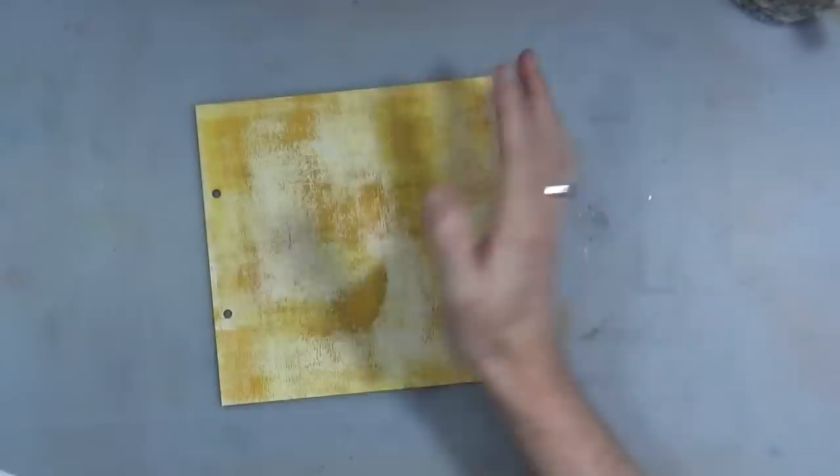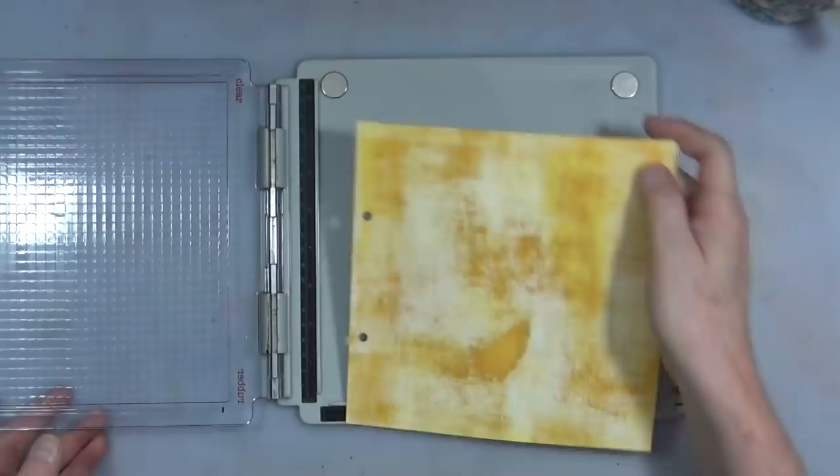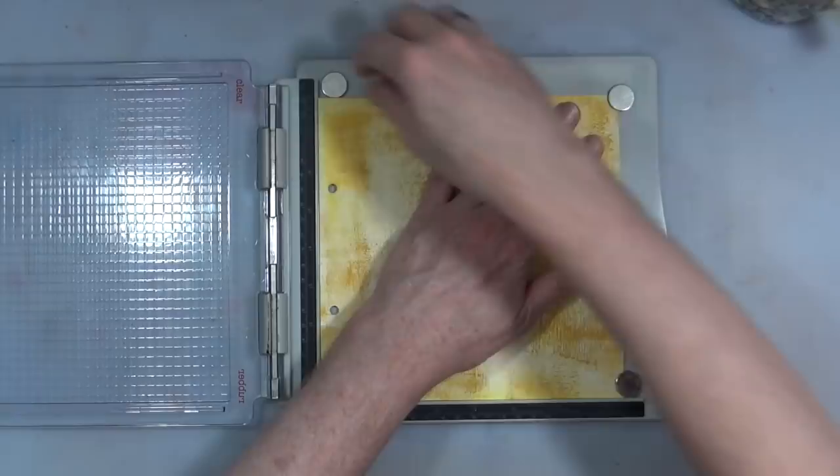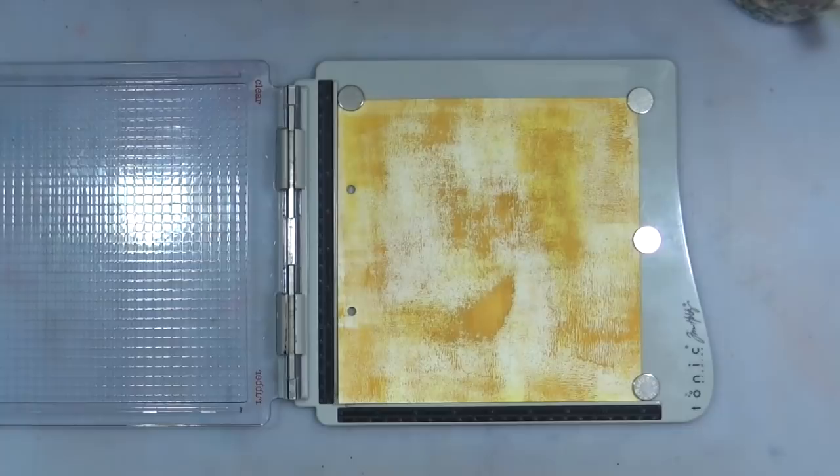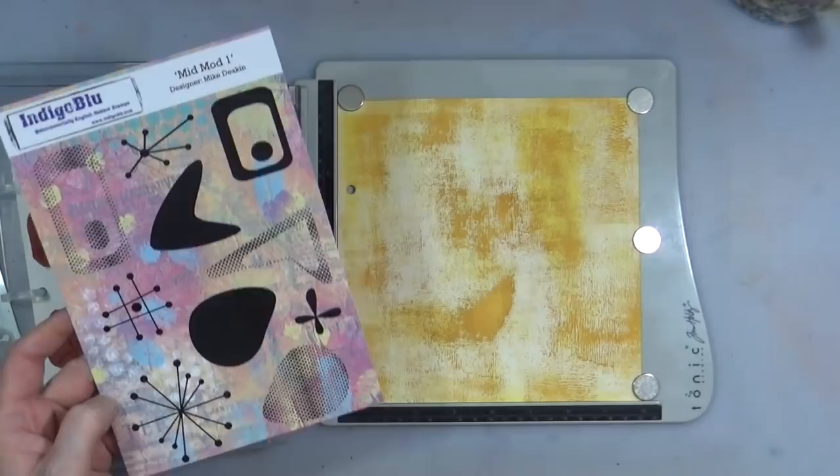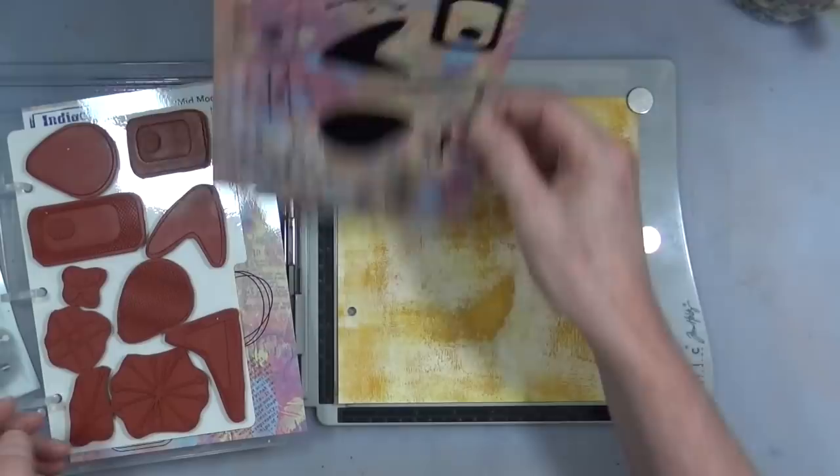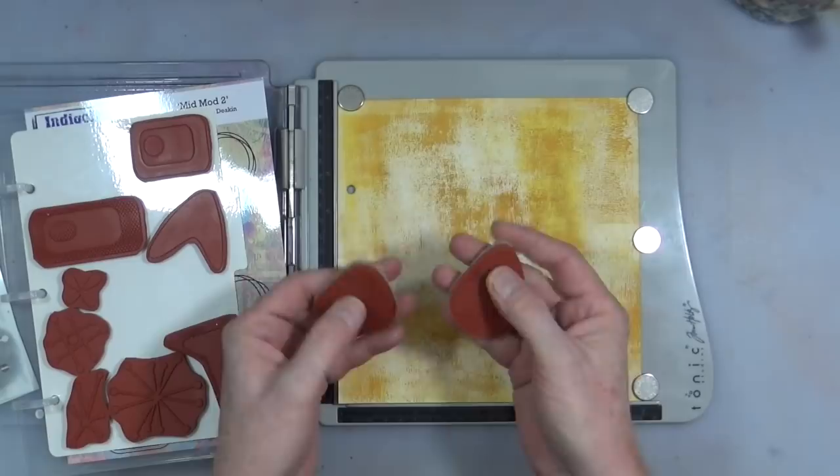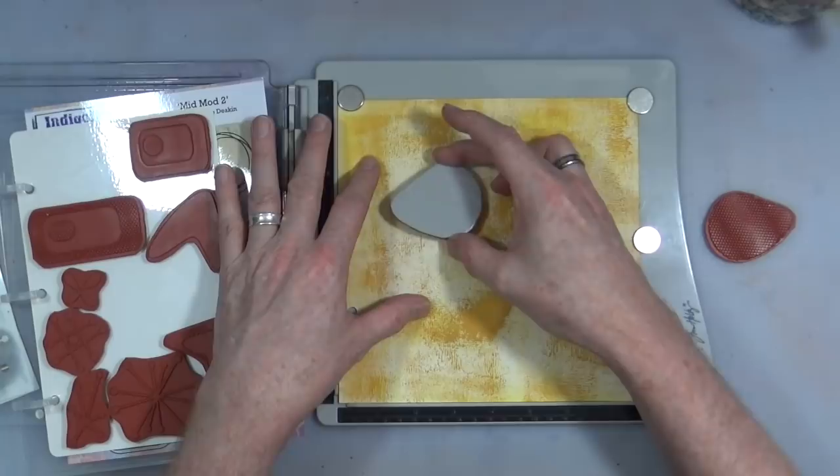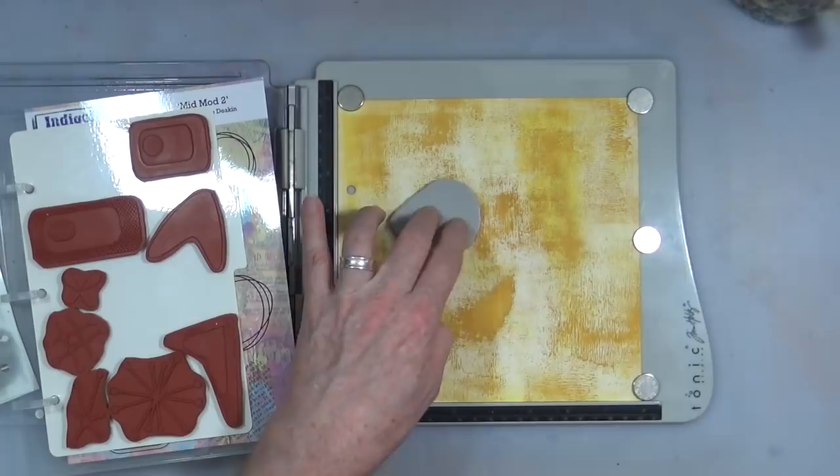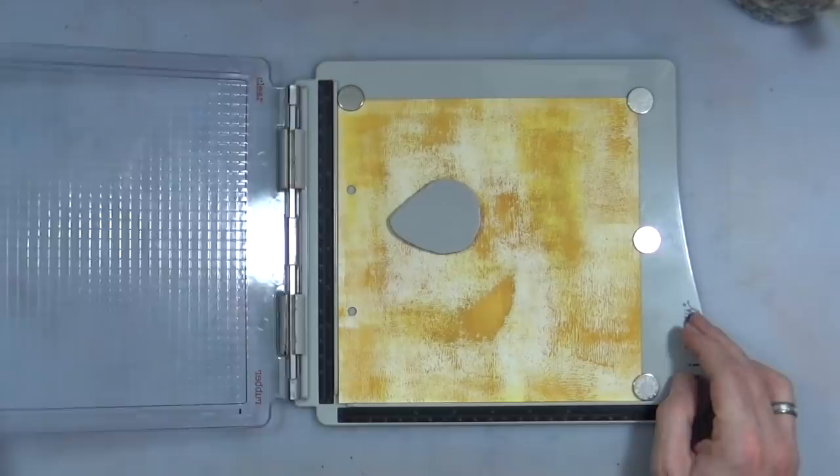Now that the background is dry I'm going to bring in my stamp press. I'm just going to pop a couple of the weights on there because the paper has buckled slightly but not a lot. I'm going to bring in stamp set number one, the mid mod one with the motifs and icons. I'm going to use these two today—these are what I call the kidney shapes. To me they also look more like the tops of flowers.